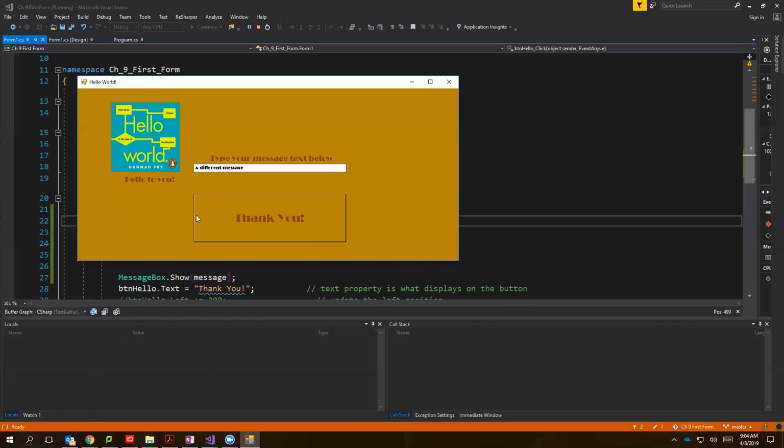So everybody's working okay? Hello popped up again after I entered the message and clicked it.